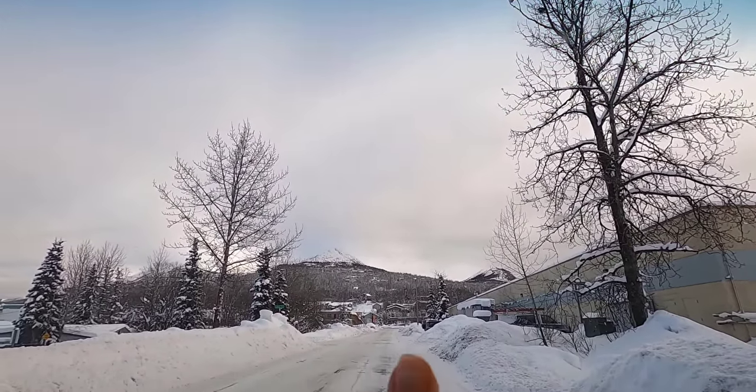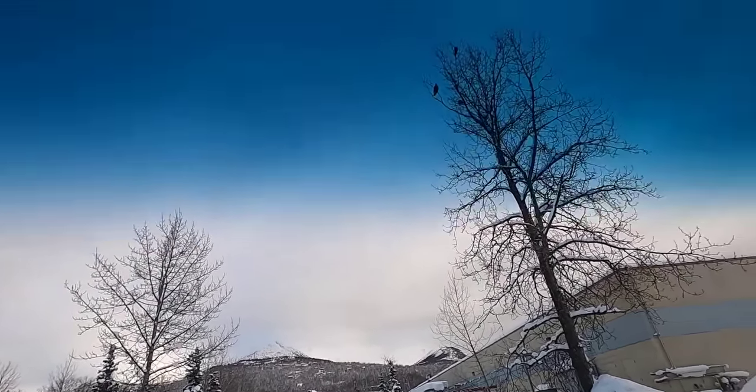If you look up the mountain here, there are lots of houses up the mountain. Lots of new fancy mansions being built up there. We're not going to go all the way up there right now because I'm not in a four-wheel drive vehicle, but that is another type of house that you will find here in Eagle River. Bigger houses built on the side of the mountain that have amazing views of the inlet. Really cool to live up there. We prefer to be down here in the valley where it's flat, but that is an option here in Eagle River.